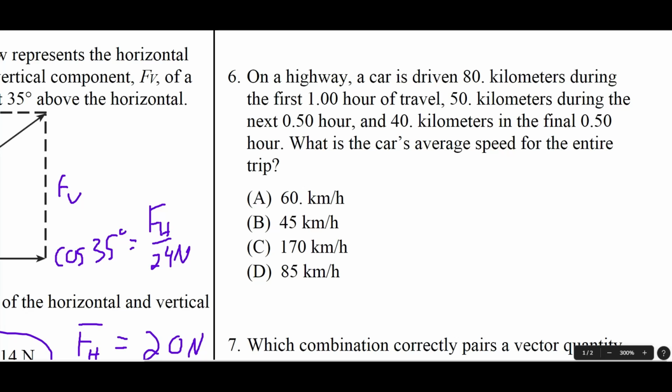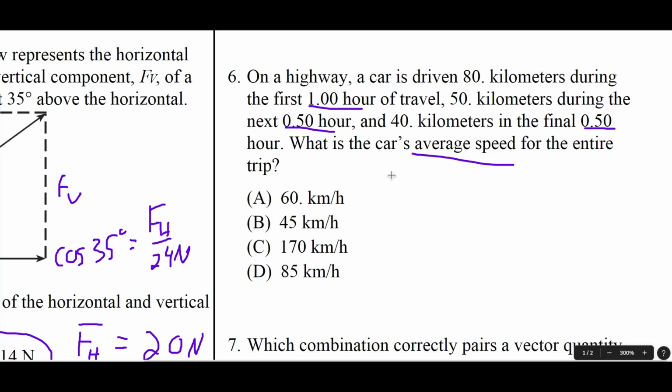Now, it's extremely important that you pay attention to what's going on. The big mistake that people will end up making is they'll find the three individual speeds, the speed during the first hour, during the next half an hour, and the next half an hour, and then they'll just average those three speeds in order to find the average. But you can't do that. You can't do it mostly for the reason that each of these is going for different amounts of time. In particular, this first one is acting for twice as long as the other two. So we don't want to do that.